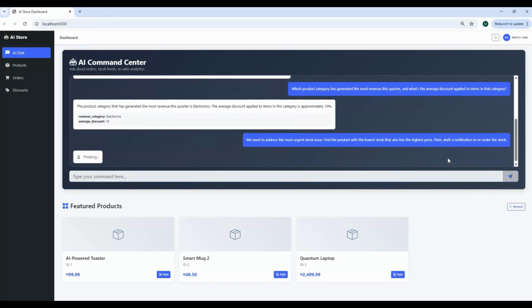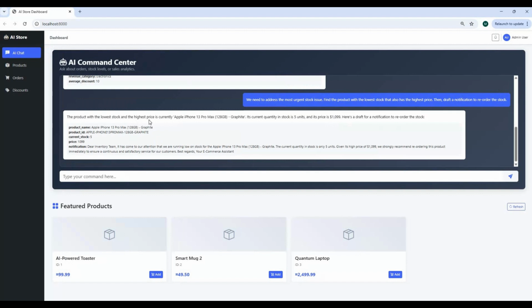It will go ahead and check my inventory and find the product with the lowest stock. As you see, it comes back that the product with the lowest stock and the highest price is this product. It is currently in stock at 5 units and its price is this one. Here is the draft of the reorder of the stock.